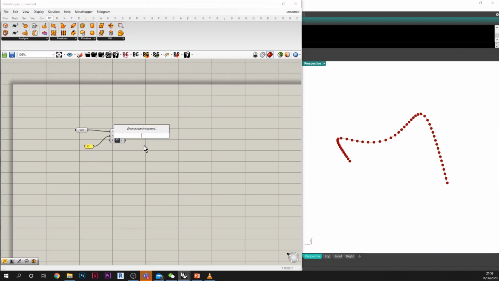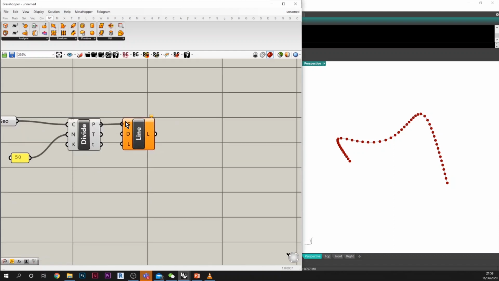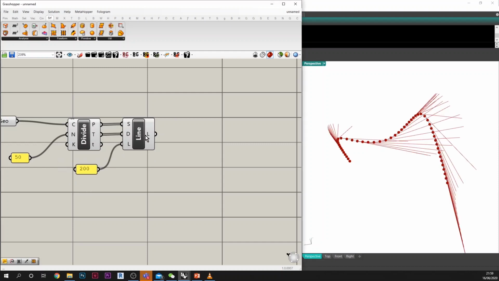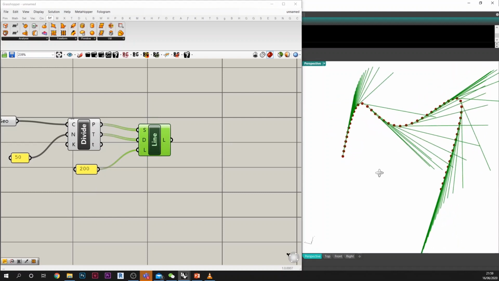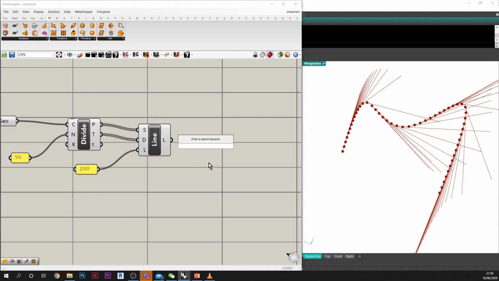And now we can draw some lines with SDL, start, direction, and length. Okay, and now I think we have to extend them, because if we loft them now, the loft will not really work. We extend just from the start, negative 20 maybe.